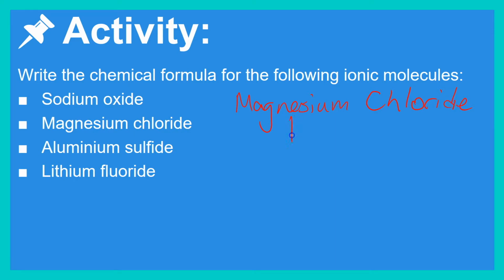So magnesium, as you would have found, is Mg2+, and chloride, which comes from chlorine, is Cl-. So again, we're going to do our crossover, this down to here, this over here. That's going to give us Mg minus and Cl2 plus. So if we go through, get rid of our charge symbols like that, again we've got a 1 and a 2, can't get any more simple, so we're going to go MgCl2, and that's what we've got there. Okay, so we're going to get rid of these and we're going to move on to the next one.